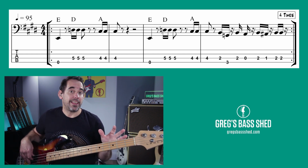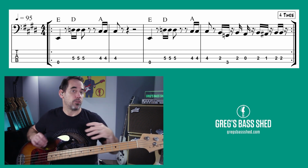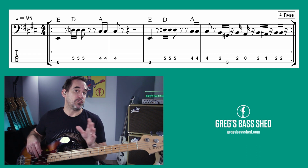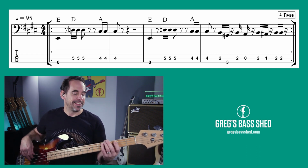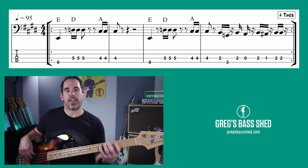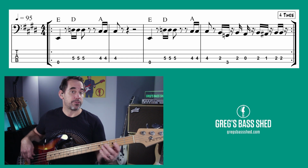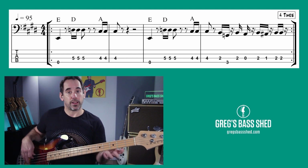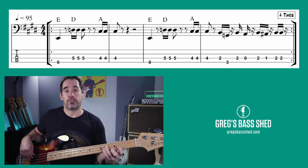Okay, so it's in E. First of all, we've got the chords of E, D, and A on the main riff. But when there's an A, we use a C sharp. So we've got E, open E, nice fat open E there, and then D, fifth fret of the A string. So we've got three of those, and then three C sharps. Okay, so the C sharp is the third of A. So we've got the A chord, we play the C sharp.